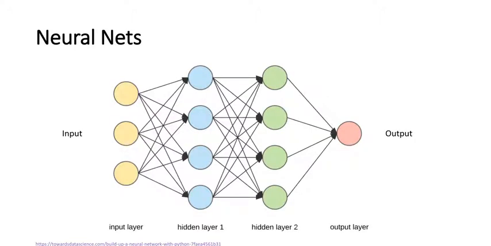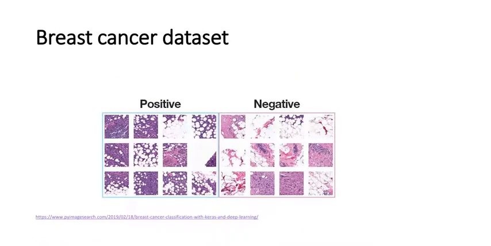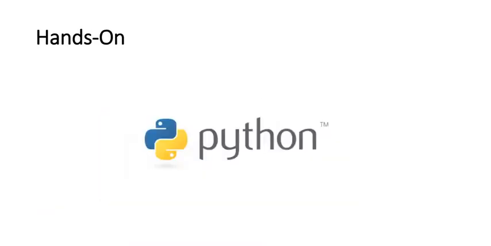If you consider it here, you see a neural net with input and output, and between we have two hidden layers, with all the neurons connected to each other, and this is how it looks. Today we are going to predict if a patient has breast cancer or not. Therefore we have some example pictures: on the left side we have a positive outcome or target that somebody has breast cancer or not. So yeah, let's check the code.